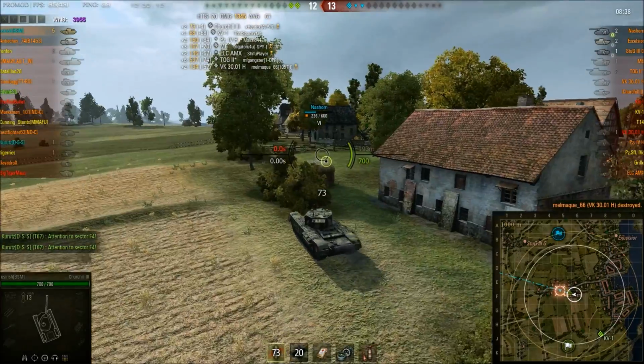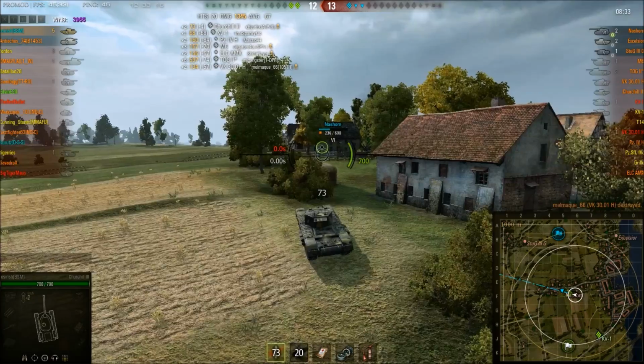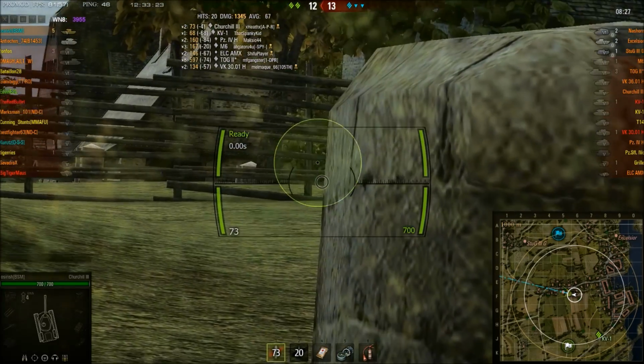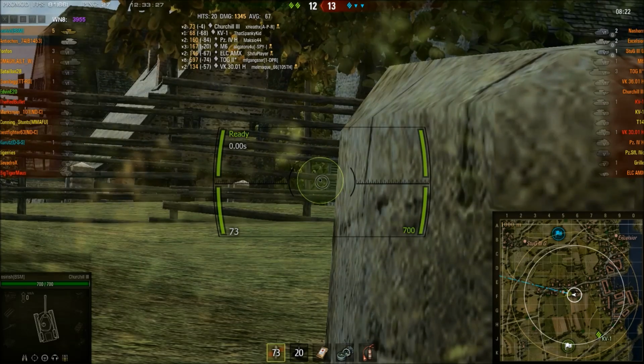So I know there's a Nashorn up to my right. He looks to be advancing. We've got a KV-1 defending, everyone else has died. I'm on 5 kills. And the thing about the KV-1 is it's got terrible view range. The thing about the Nashorn, it's got very, very good view range.